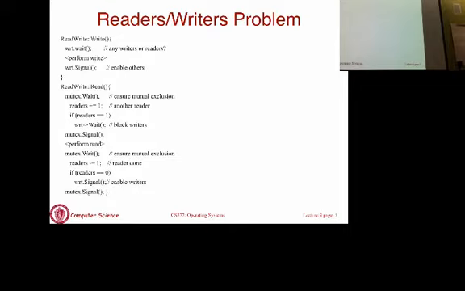So the point being made is there could be starvation here. You have a reader that has come in, it's blocked the writer, and is doing a read. Now if there's a steady stream of readers coming in, the read count is never going to go back to 0. So all writers are now blocked. If you have a busy system with lots of readers, there is always a reader in the system. Once the first reader goes in, the read count will never go back to 0, so you are going to starve the writers. This solution is correct, but it has a starvation problem.